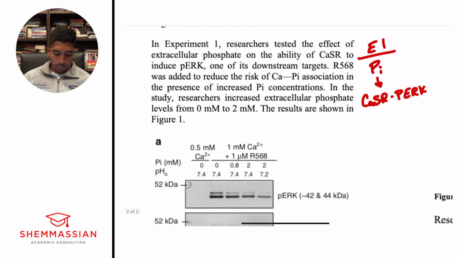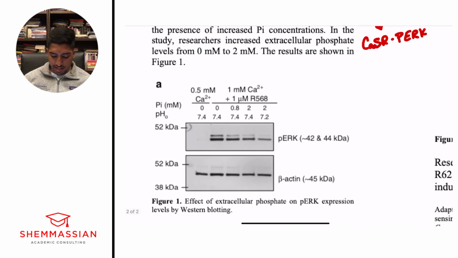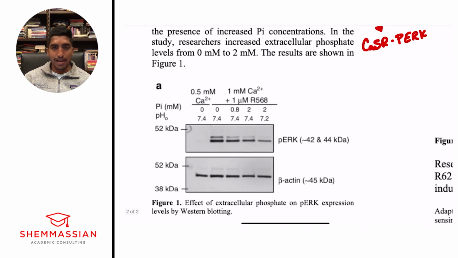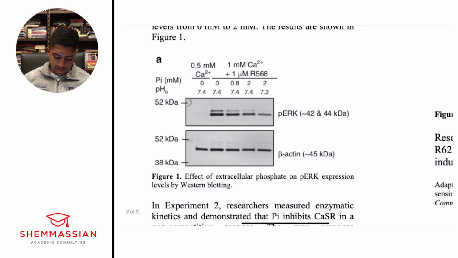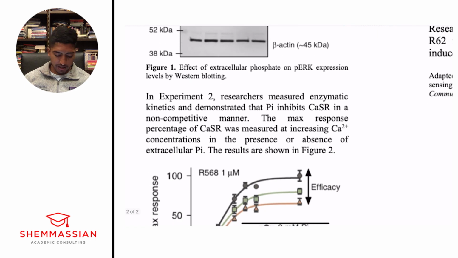And with that, there's other information, right? The 0 millimolar to 2 millimolar, the results, all of that. And we see the results right here, but we're not going to spend too much time. If we need to come back to it, we will. But right now, we're just looking at the figure. Okay, so it's a Western blot. We're looking at, maybe know that Western blot is proteins. So we're looking at proteins. We're looking at different expression patterns. Other than that, I don't want you to look too much at it. It's just a nice little Western blot. So we can go on to the next paragraph.